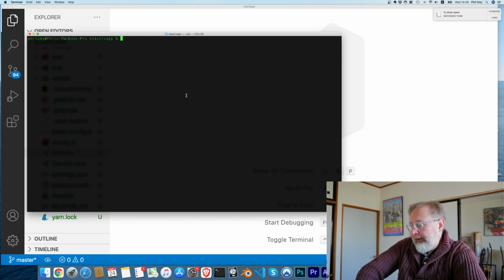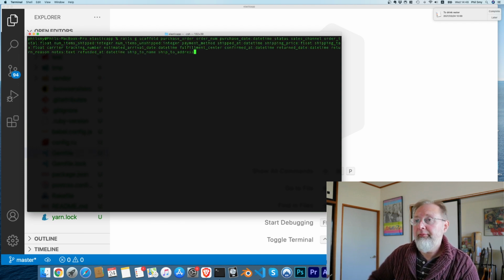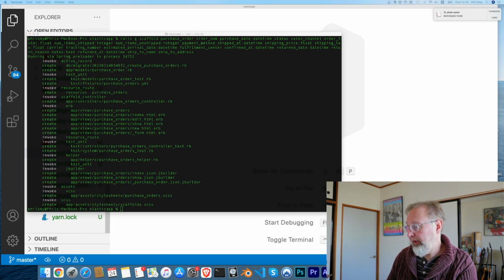So I'm going to scaffold an object model called purchase order with a whole whack of fields: order number, purchase date, status, sales channel, all that kind of stuff. Ship to name, ship to address. Pretty much what you would have in an order. So we're going to create a scaffold for that because we might want to take a look at it someday.